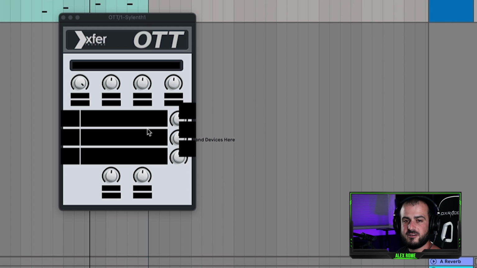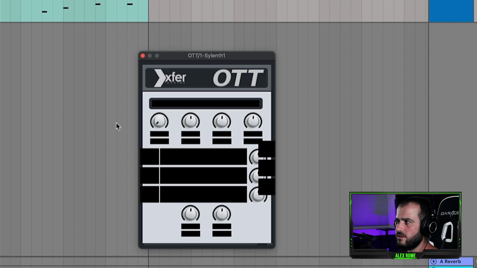I updated my computer, I don't know what happened, but it doesn't matter, because we really only need one knob, and we can see the knob pretty perfectly, and that is this knob, which is the depth knob. So if we play our melody, and we just increase the depth knob, you can totally hear that melody come to life with just one knob on a simple little free plugin called OTT. I highly recommend getting that plugin.